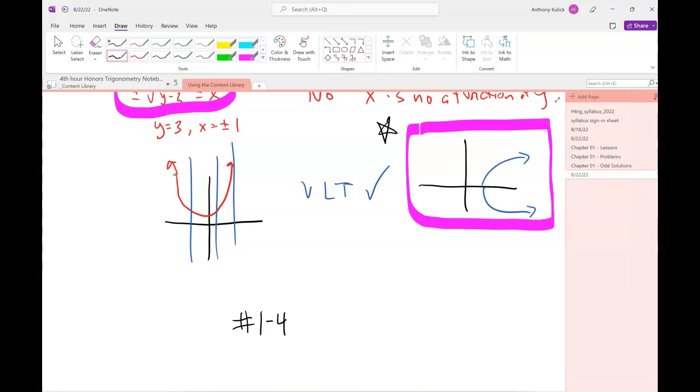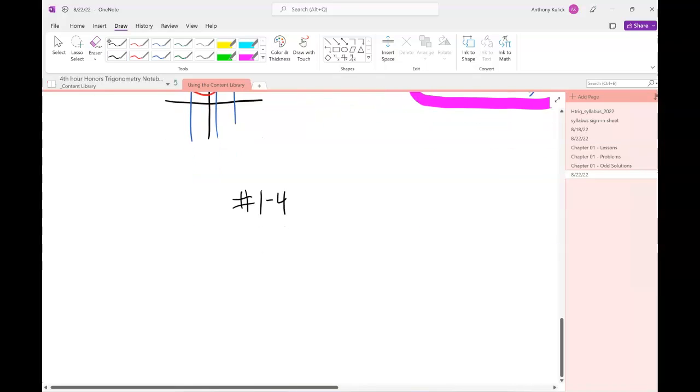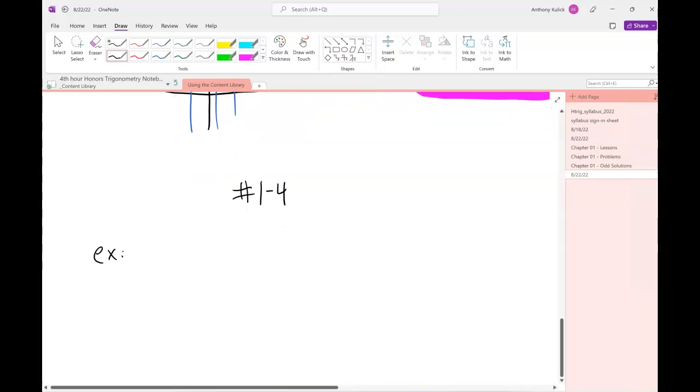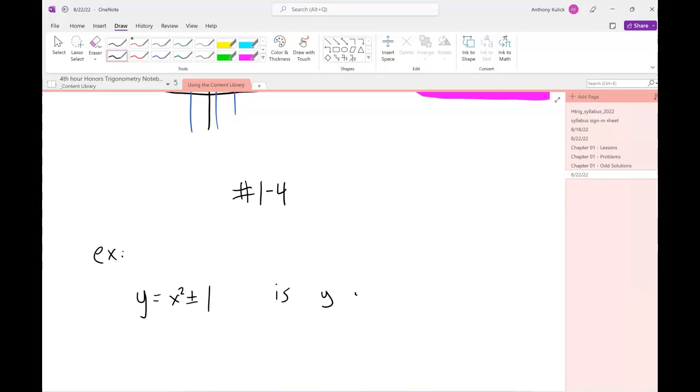Yeah, okay. Sophia, question. Let's say it's x squared plus or minus a number. Let's do an example. You have a what-if example. So is this f of x equals or y equals? Like y. Okay. x squared, and you said plus or minus, I'm just going to write 1. Okay. And then we want to know, is y a function of x?